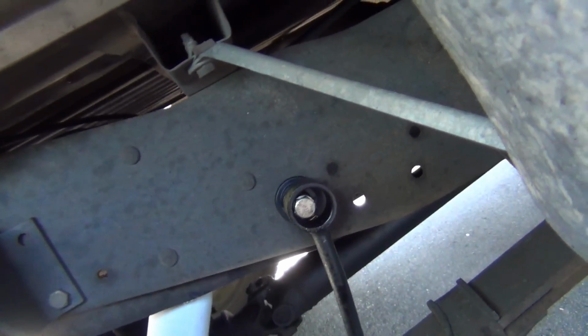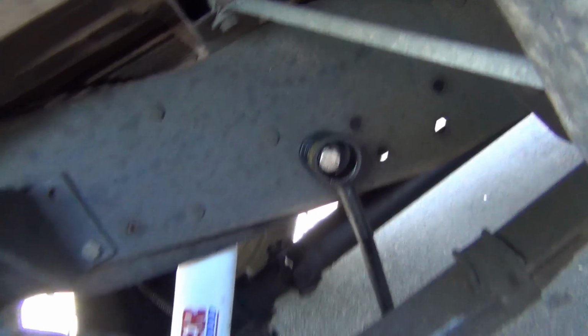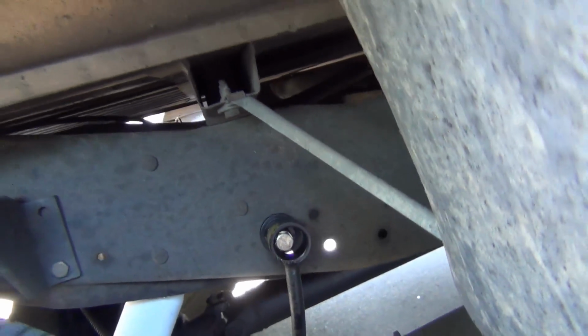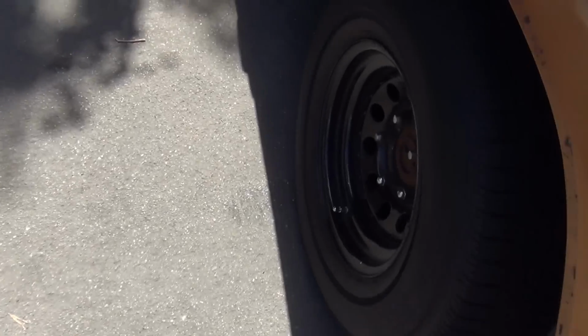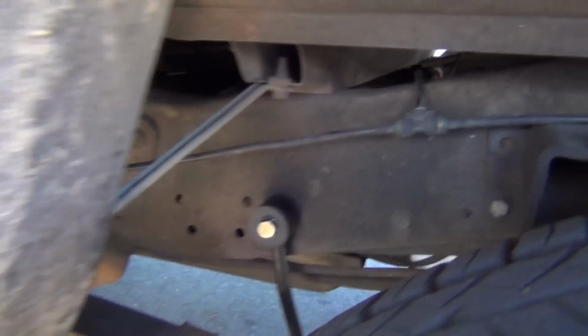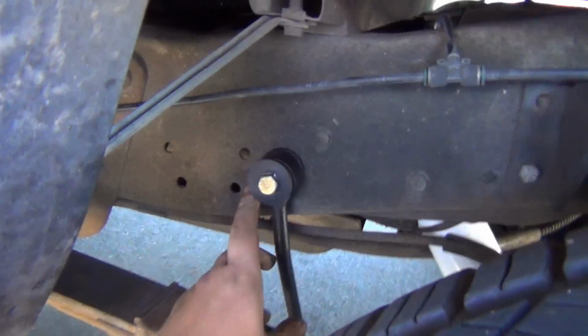Oh. Well, that's not good. That's what made that popping noise. This one didn't come in. Oh, it pulled all the... Oh, I know what we need. Washers. How could I forget?